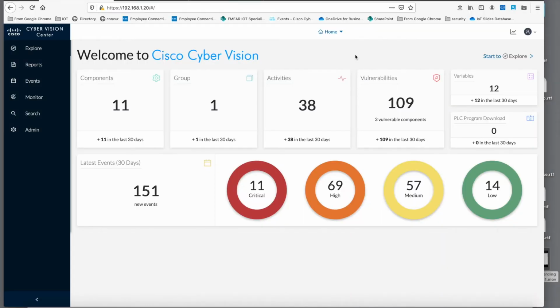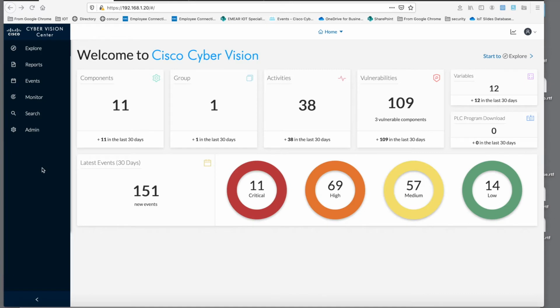So first, let's take a look at Cyber Vision in a small lab network. Let's look at the pxGrid interface and show how it's possible to configure the connection between Cyber Vision and another device like Identity Services Engine. And then we'll take a look at that side and see what the configuration looks like. We'll then take a look at the way the attributes are passed across from these devices that are discovered.